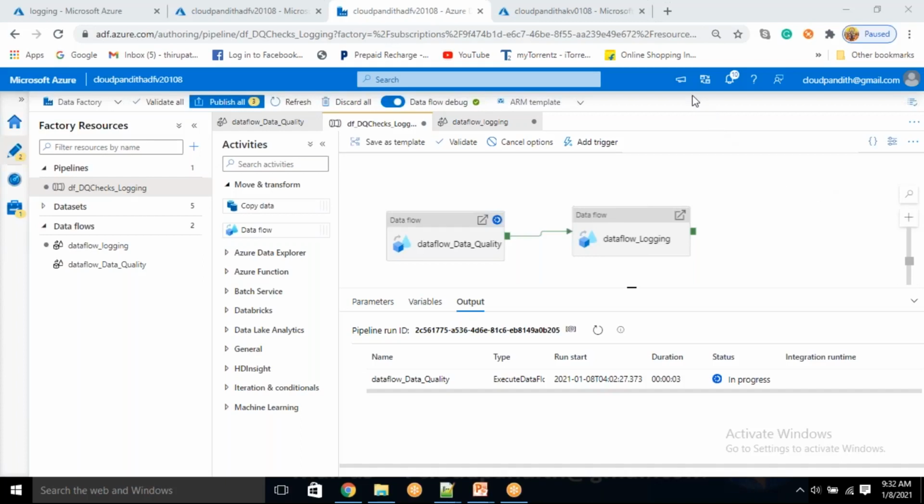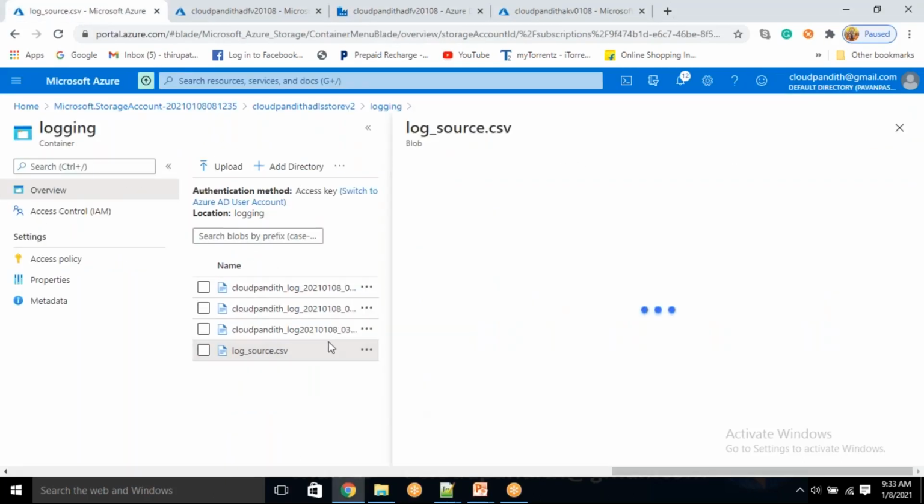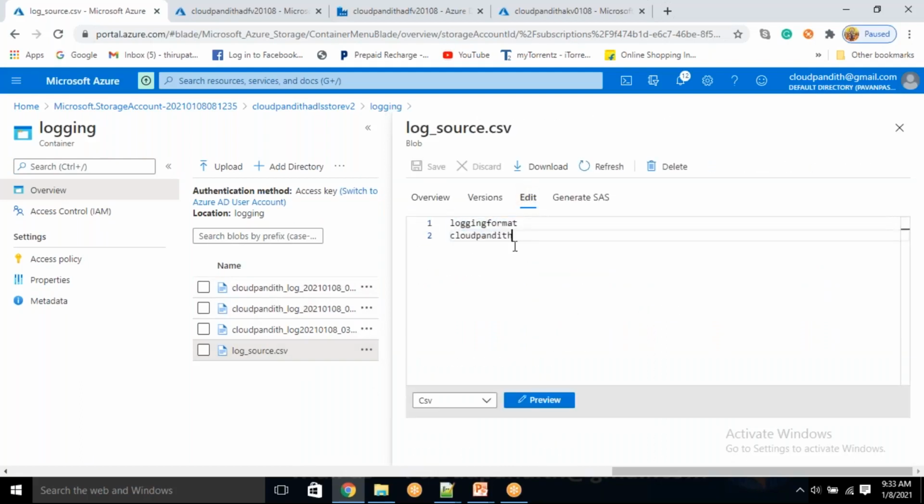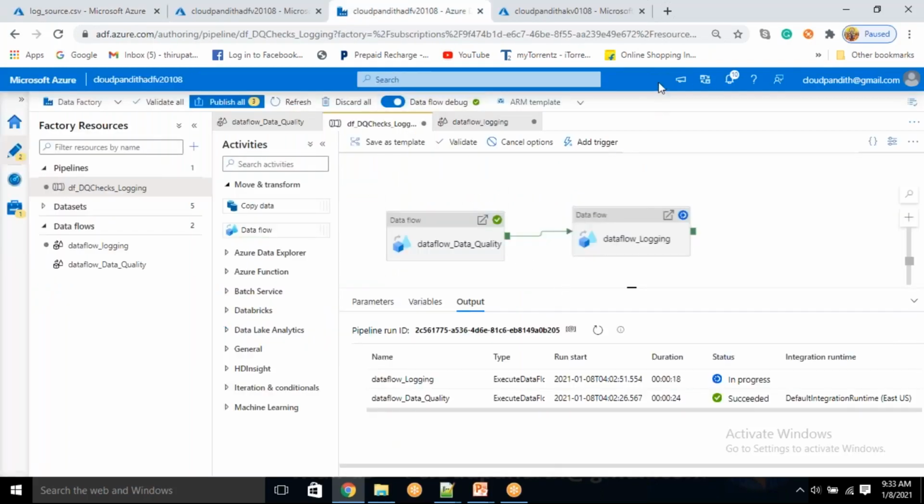At least we should have one row of data in our source. As we don't have any data from our source, it is not adding the parameters. That's why I added some sample data. That is the limitation of data flow. We cannot directly add the data from the data flow parameters or any parameters without having source data. That's why in the source I added one column and row. You see log underscore source.csv, but we are not going to use this anywhere in our transformation. But we need at least one column and one row. Okay, clear, Bharat?